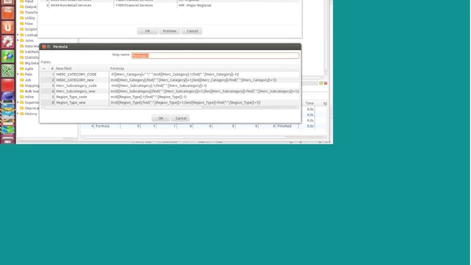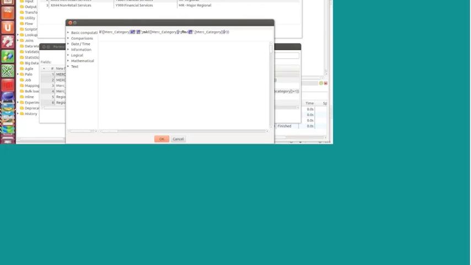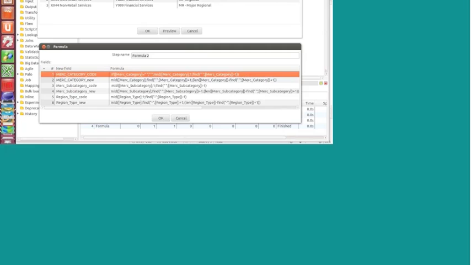So this is the if logic I've implemented. If merchant category is equal to null, the result will be null, else it displays a particular part from within the first string. So here I've used the functions mid and find. Find function will help you in getting the starting position of a given text, and mid will give you an extracted text from a given text. So all these are basically using mid and find function.